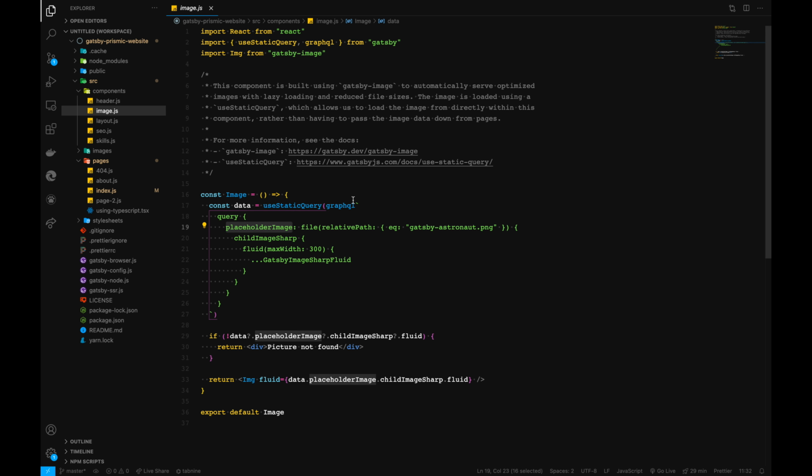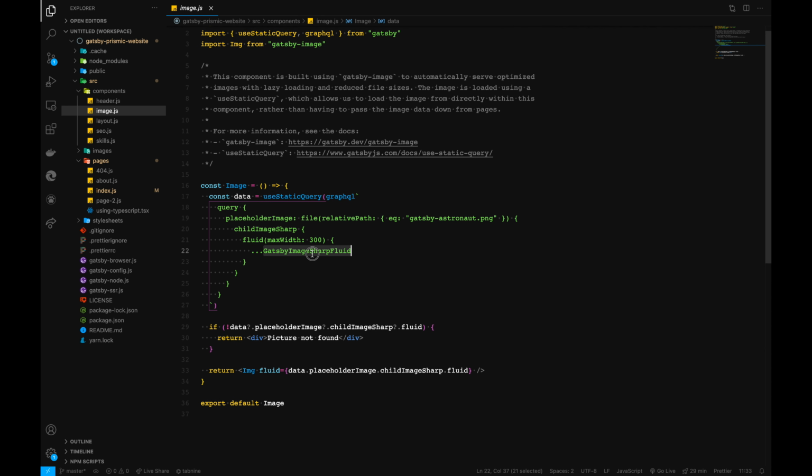And then we have a file query, which consists of a relative path, and then the name of the image. When we have that particular item, the child image sharp will set it to fluid, basically flexible in size, set its max width to 300, and ultimately add this to our Gatsby image sharp fluid. The best point here is that it handles all the responsive images for us.